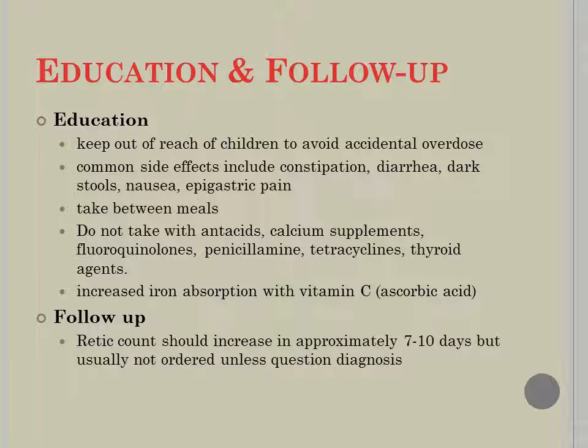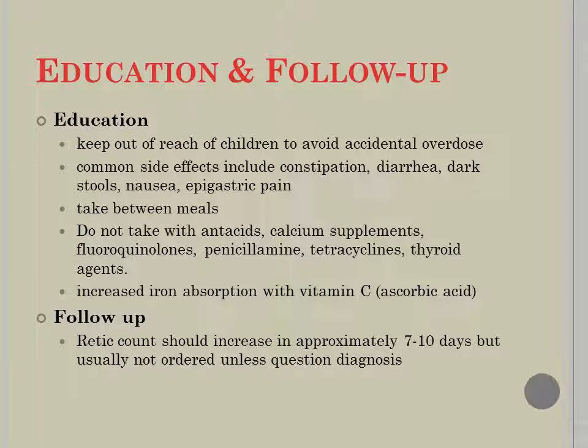The other thing they come in sometimes with dark stools is if they've taken milk of magnesia, and they come in a panic because their stools are black. So you need to educate them that their stools might be dark from the iron, but if you take milk of magnesia for some reason, that could cause that also. You don't want them to take these with antacids or calcium supplements or any of the quinolones or tetras. And there is an increased iron absorption with vitamin C, which is your ascorbic acid.